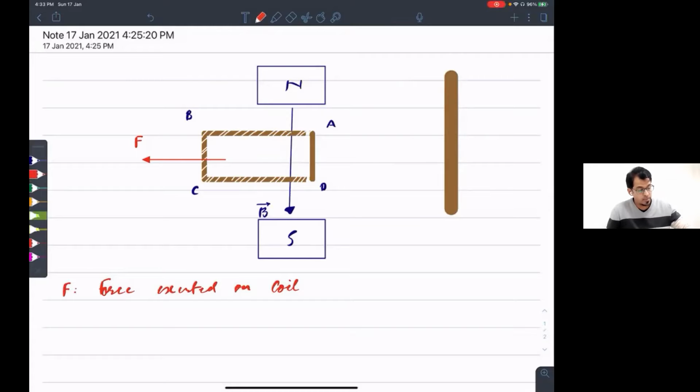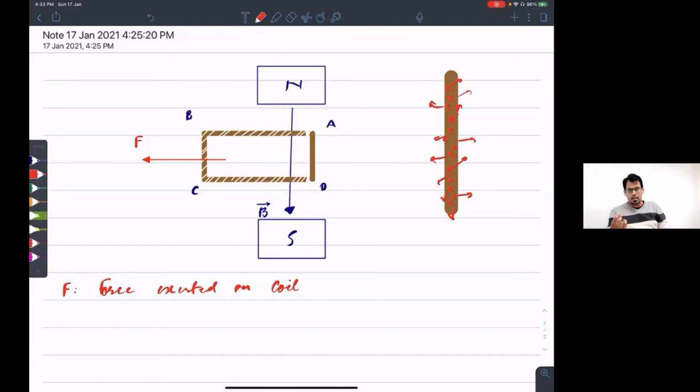In this side AD, we have a large number of electrons, and these electrons are moving in random direction. When you exert force F on the coil, what will happen? All electrons keep on moving in random direction, but they all will start to move horizontally as well, from my right to my left, or in easier words, in the direction of F.